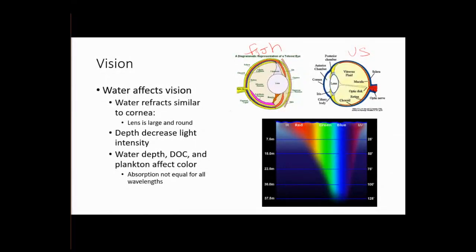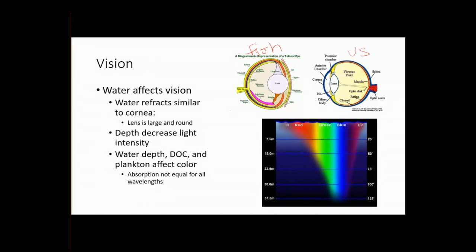On Wednesday, we had started talking about vision. So finally added some sight to the conversation. In this case, the first thing we talked about is how light refraction, which we defined as focusing light, differs significantly for underwater organisms than it does for land organisms. And this is a little intuitive to us. If you dunk your head underwater, you can see, at least superficially, if you don't go too deep, but your vision kind of sucks. And so we want to think about, well, why does that happen?